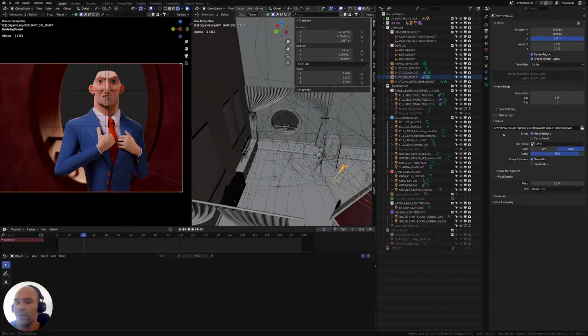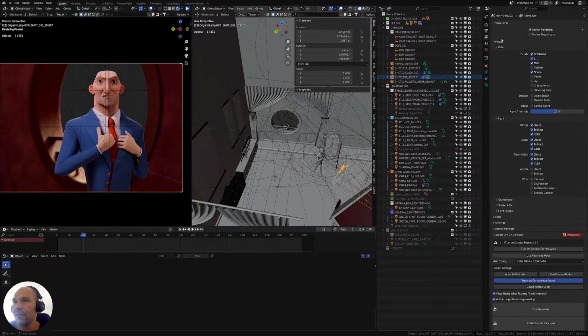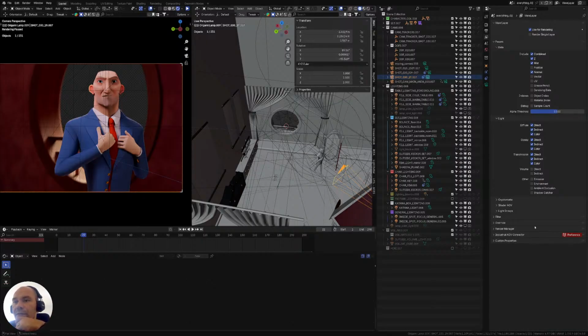So I'm gonna change these settings up here, just so I don't accidentally mess up any of the things that I've rendered out already.